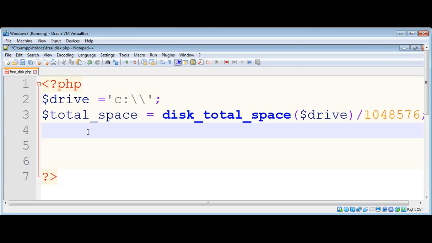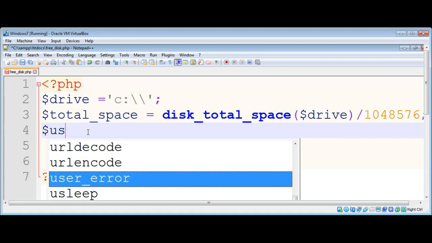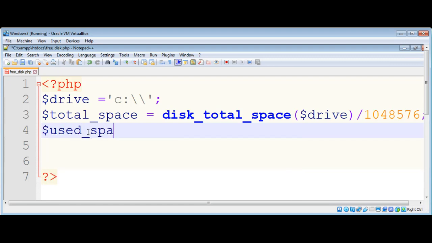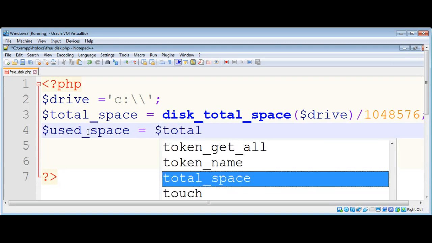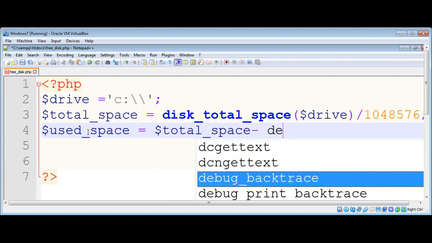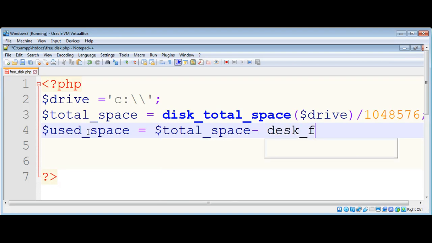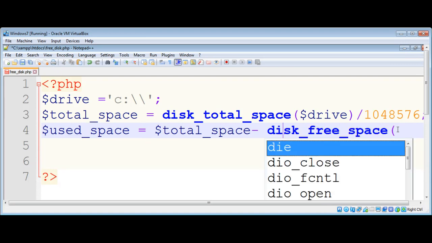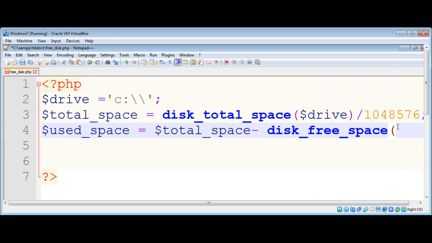Let's see, used space, and then from total space I can subtract disk free space and pass in our drive.